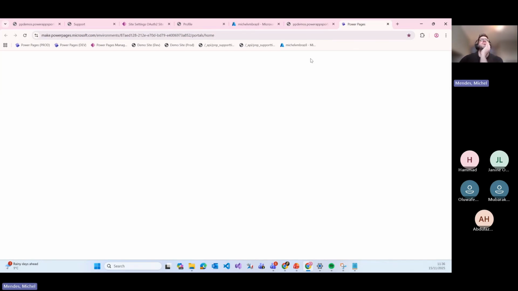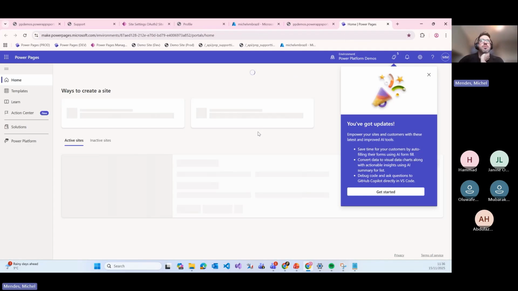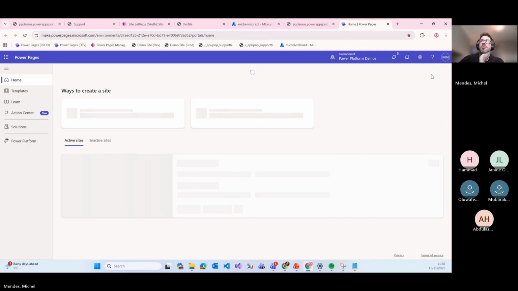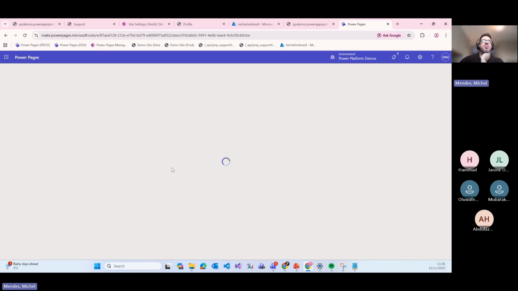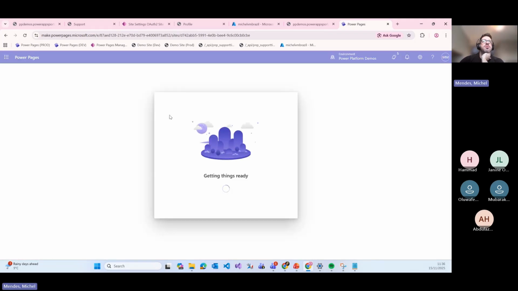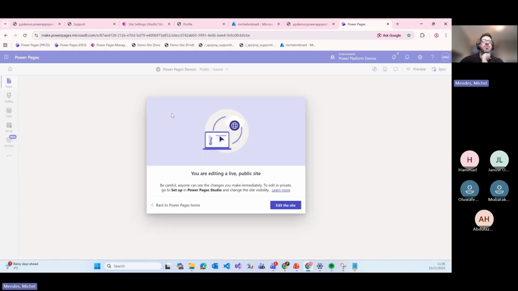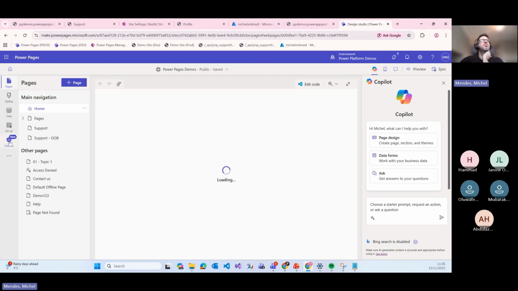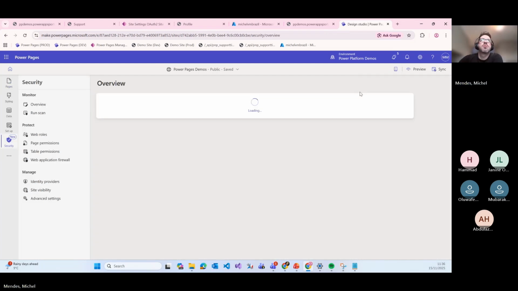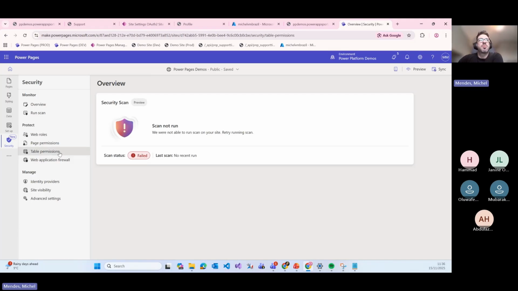If we go to the website, I have already pre-configured some sets of permissions. We'll head into the security menu, and we have table permissions.